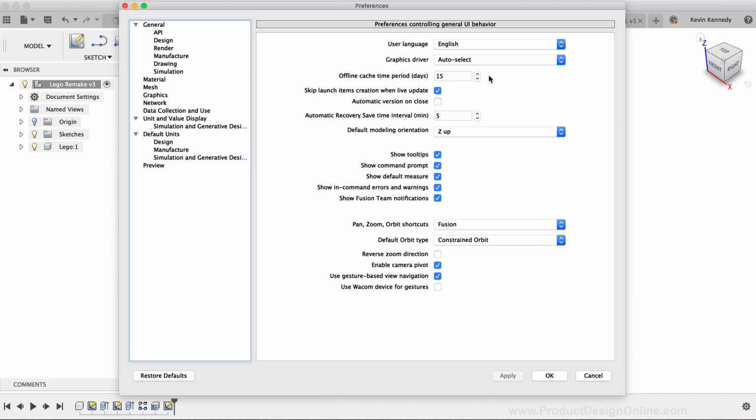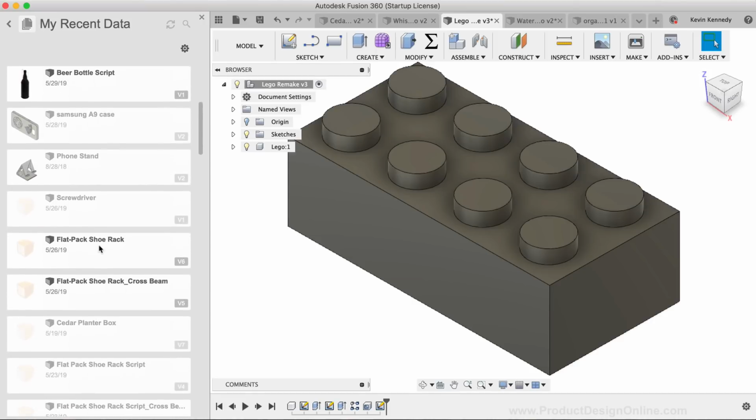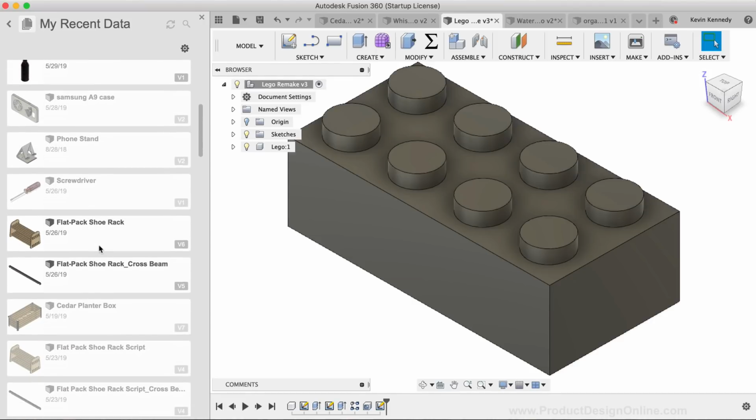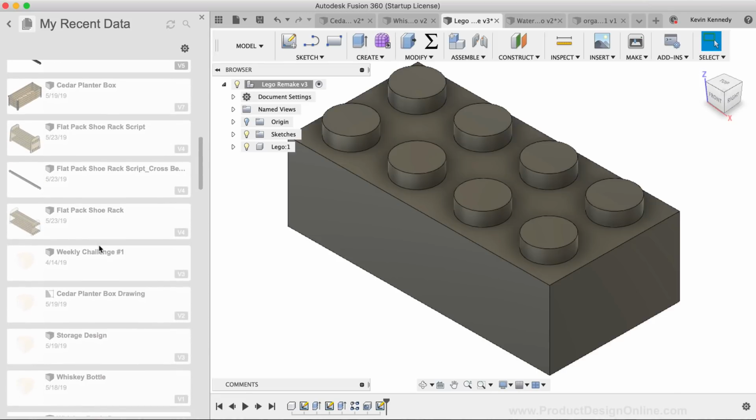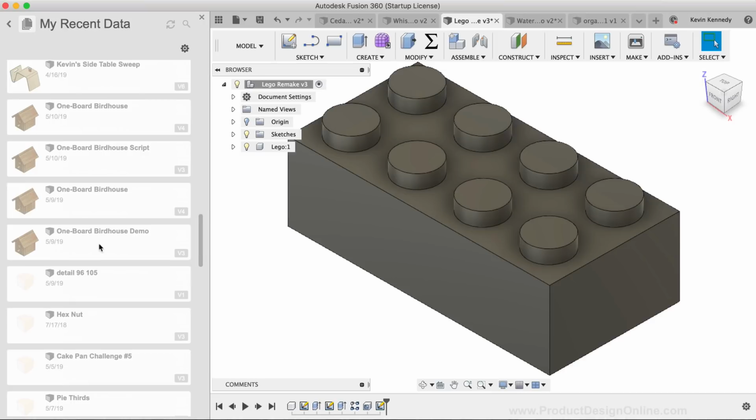Since I just entered the offline mode, I'll open up the data panel to look at my recent files. You'll see that many of my recent files appear to be normal, as there's a cached copy of the file on my local machine. However, if I keep scrolling down, you'll see that the files start to get grayed out because the files aren't accessible, as those are files that haven't been cached. Which means if I'm in offline mode, I won't be able to access them.